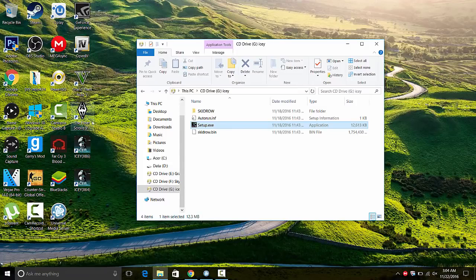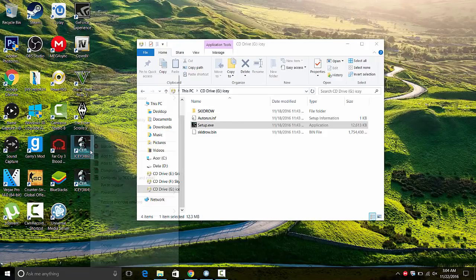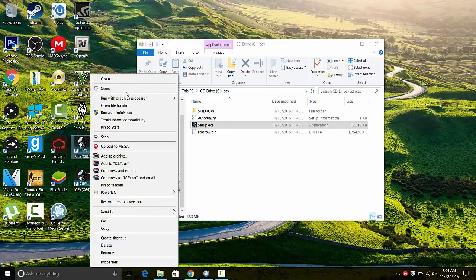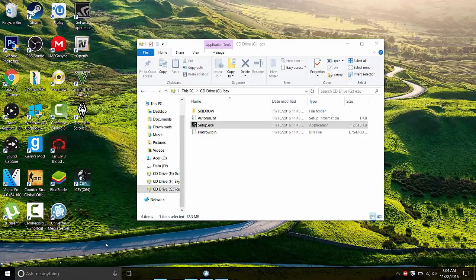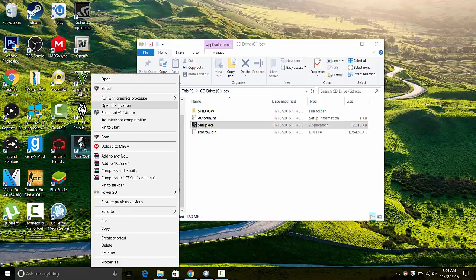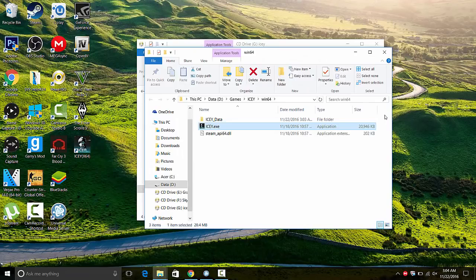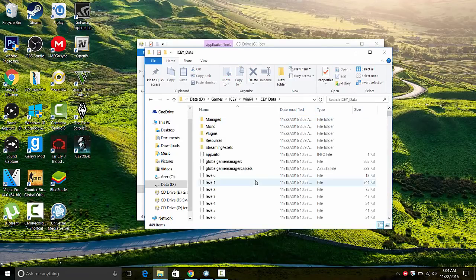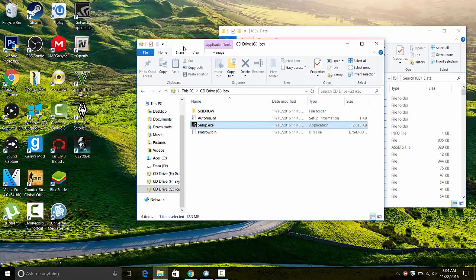But we're not done just yet. What you want to do now is go over to the game's shortcut. I'm going to delete this one right quick. This one says x86, but mine's 64-bit, so where's the delete button? Here we go. Hit this, right click it, and then go over to open file location. And this is where we should put it, okay?